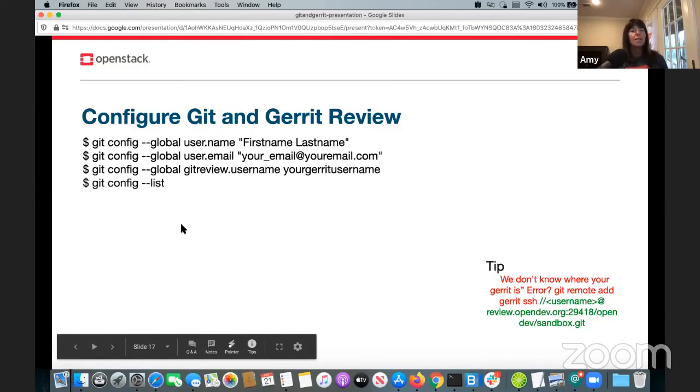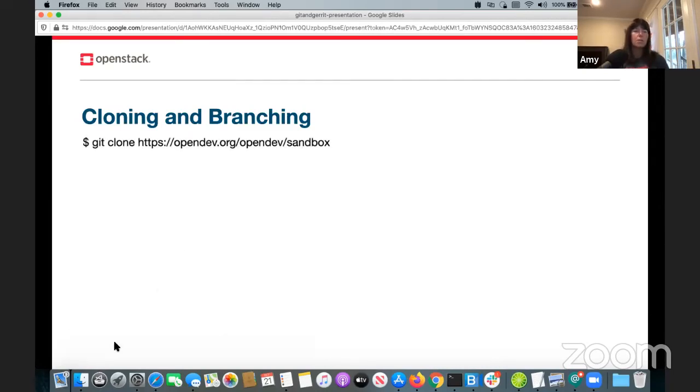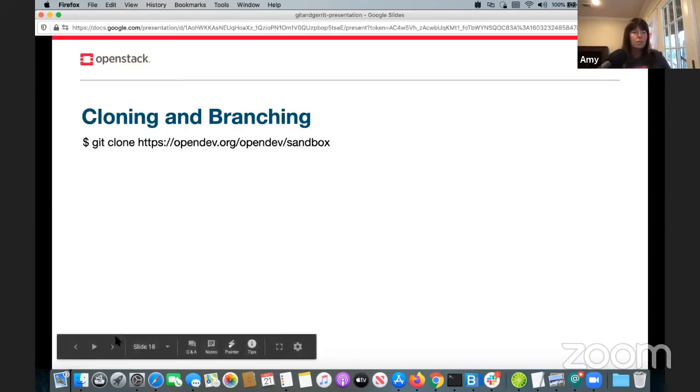And then run a git config list and this will show you what you have configured. And then we discussed earlier cloning and branching, and we're going to be using Sandbox. So again, you're going to be dragging down code and putting code up that's not going to affect anything, so you can do whatever you want to it. So git clone https://opendev.org/opendev/sandbox. See this one I updated. And that'll be a repository. I will warn you that you may have some issues later along the line if there's any conflicts. But it's Sandbox, so it's nothing against what you may be doing. It's just the fact that it's Sandbox.